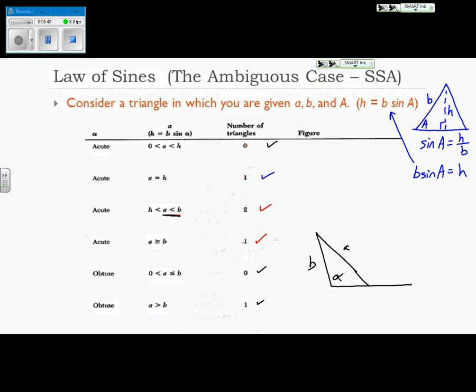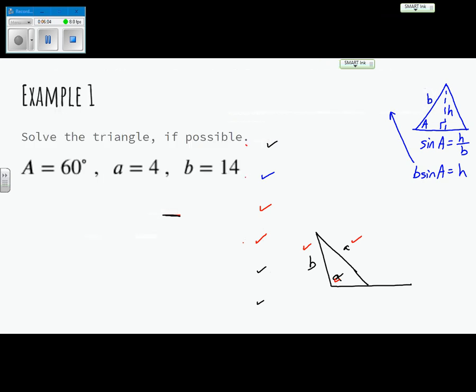So what we're going to be looking at today is that it will give me a side, a side, and an angle. And then I'm going to show you in this video how to figure out if there's 1, 2, or 0 triangles. Now, I'm going to try to make this as foolproof as possible. I'm going to overteach this, and then we'll hit an easy button on it, all right?